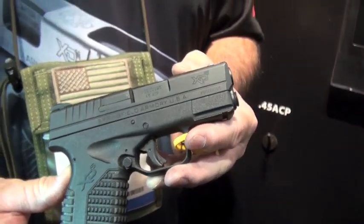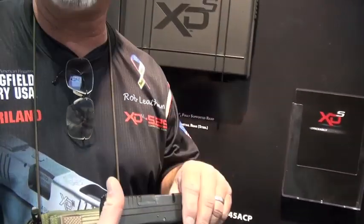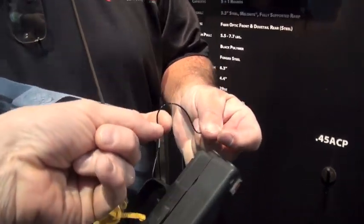How's the trigger on that compared against the XDM? Basically the same. I know the mechanism is completely different, but it feels basically the same. From your expert opinion, it's exactly what I want this kind of gun to have — it's not a competition trigger, but I don't want any lighter than that. It's a striker-fired trigger, I would say 6-ish pounds. We literally haven't had the guns for a week yet, and right before we started the camera Rob went to grab one so it's not pinned to the board — he couldn't find one. We don't have any more. That's how new it is. He didn't see it until yesterday morning for the first time.